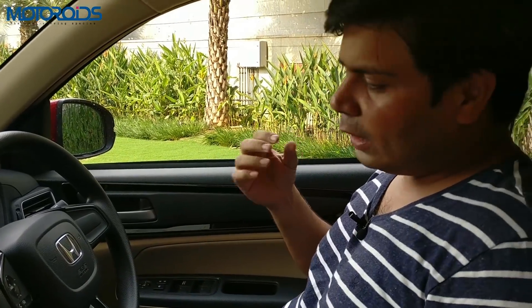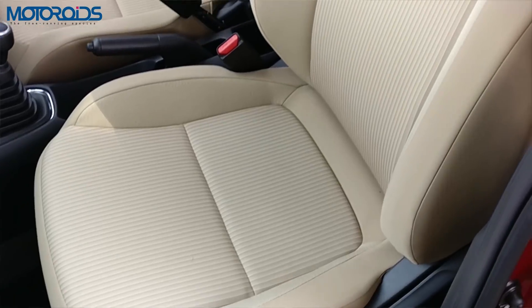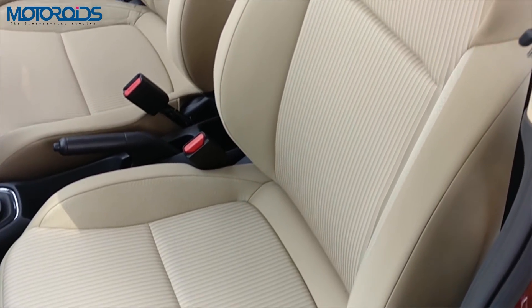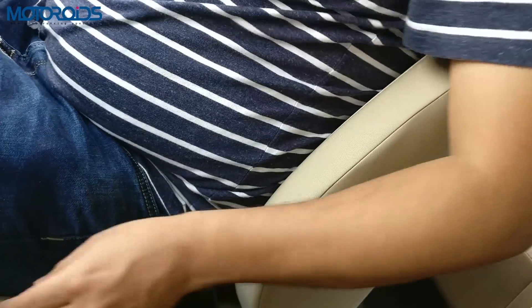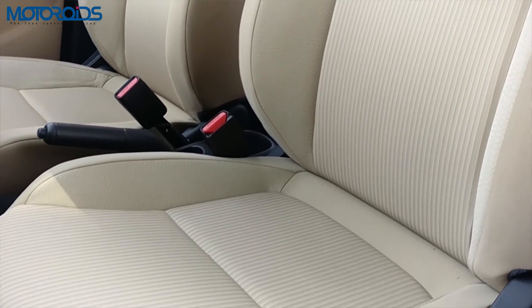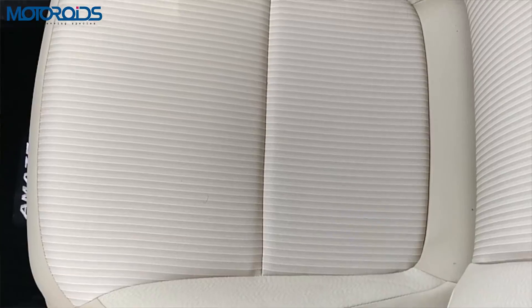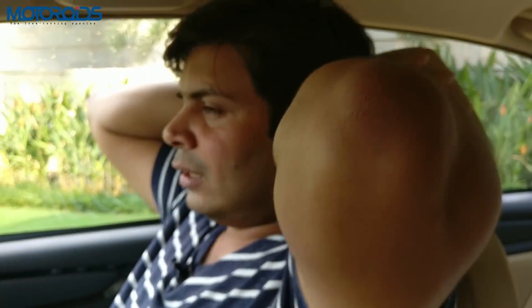You'll have a very nice, airy kind of feeling while sitting in this cabin. The seats are nice too — although not the best in the segment, there is nice bolstering here. I wish there was a little more firmness to the seats — they are well padded, though we have experienced a couple of better seats in the segment. But there is absolutely nothing to complain about. It also gets an adjustable headrest which is quite uniquely designed, and the seat will keep you comfortable even on a long journey.